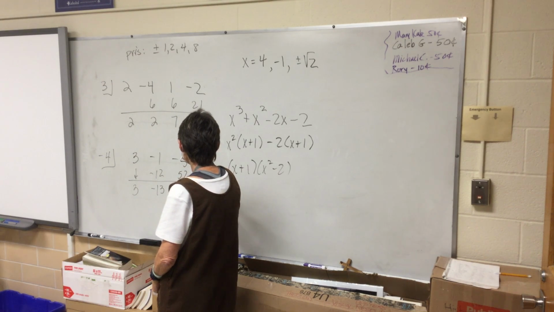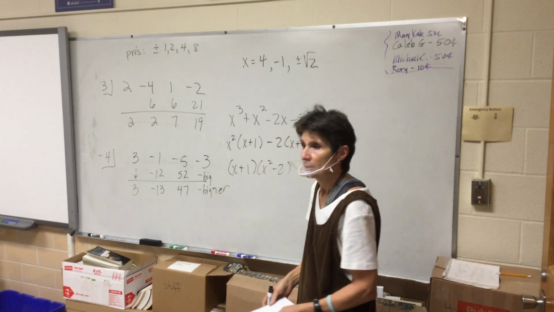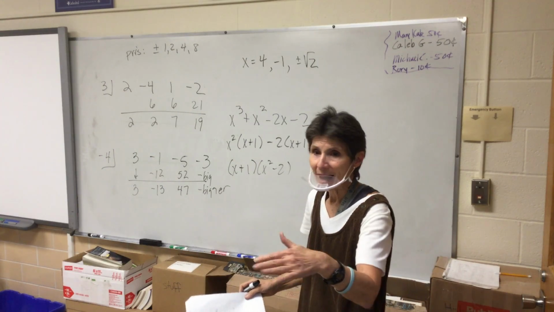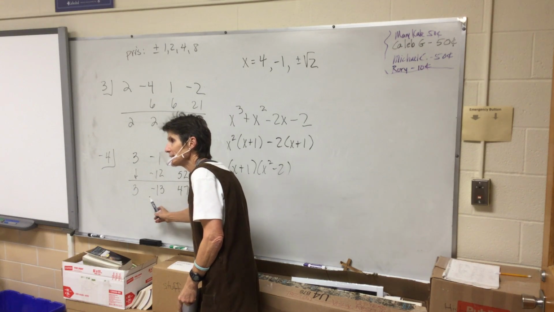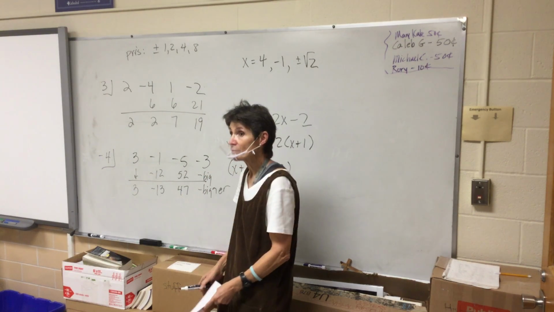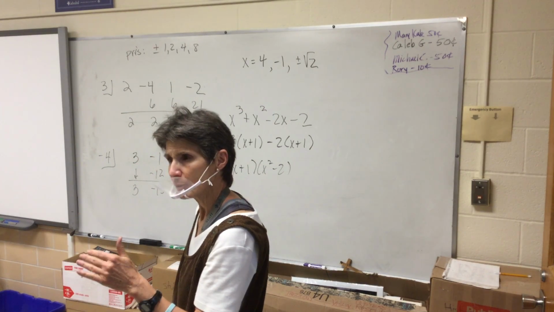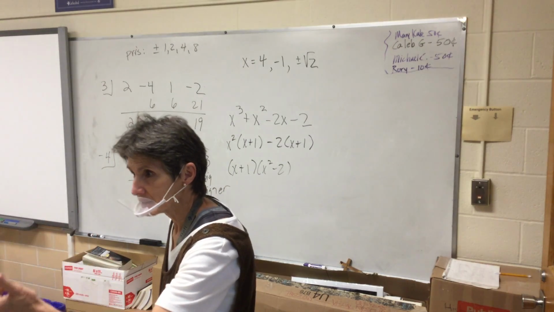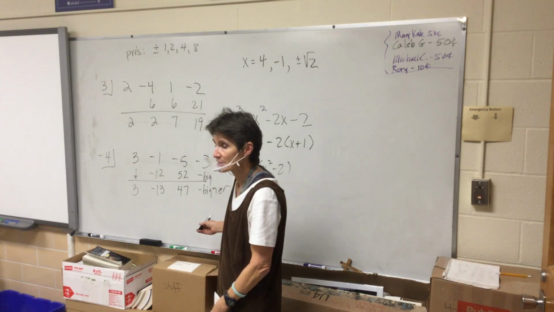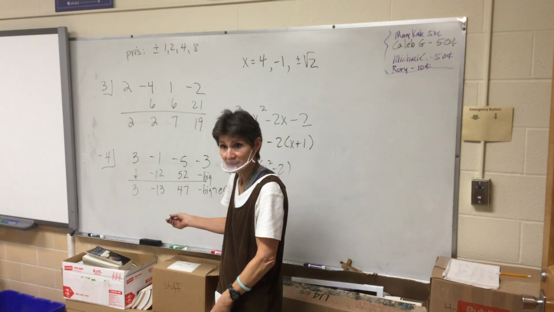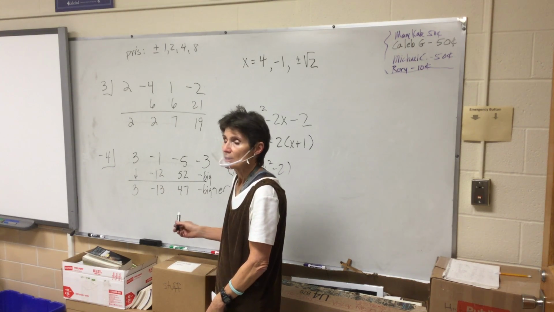I don't know what that is. Okay. I don't know what it is. And it doesn't matter to me. All that matters is check out what's happening in this bottom row now. What are those numbers doing now? They're not all positive. What are they doing? They're alternating. When your quotient alternates signs, plus minus plus minus, or minus plus minus plus, when you alternate signs, you have a lower bound.